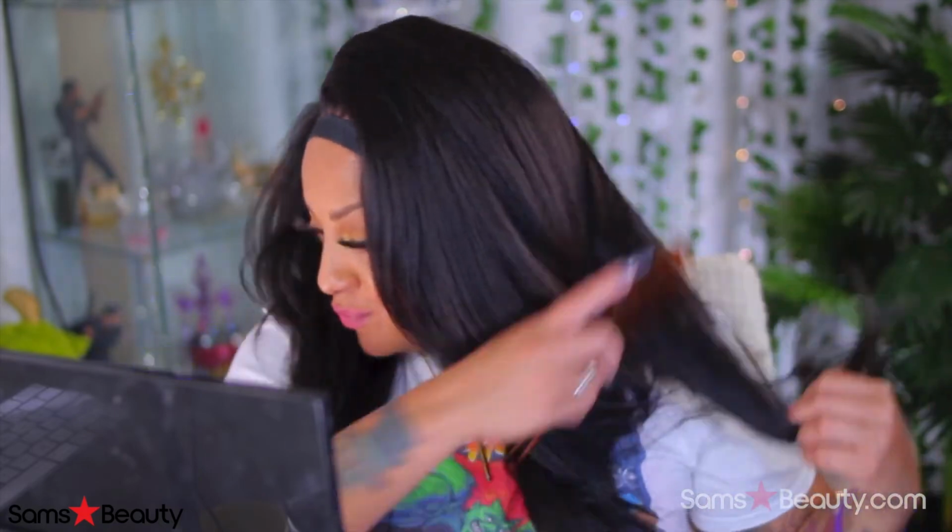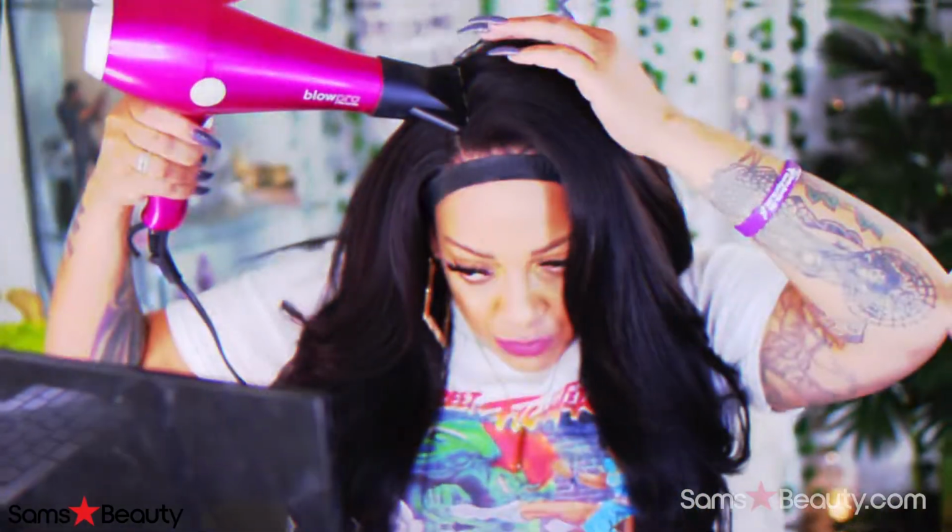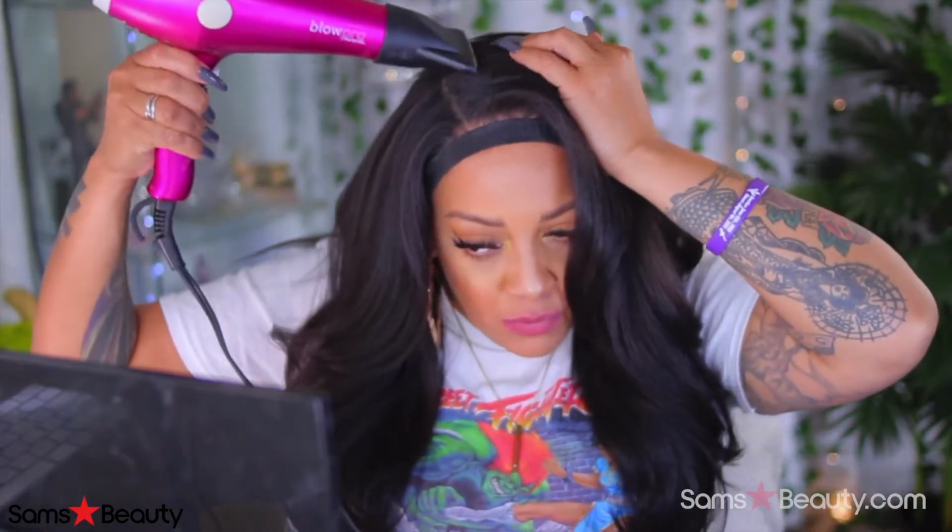Now you know I really do like my parts on the side, so that's the reason why I'm taking this blow dryer and I'm going to train the hair. This will help the hair stay in one position and it'll also allow it just to train the hair versus using a hot comb. Because this is synthetic hair, I really don't want to put too much heat to it.